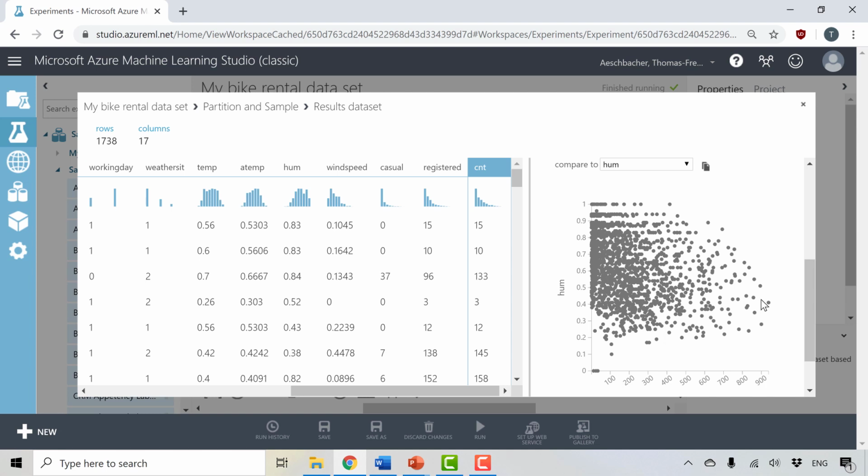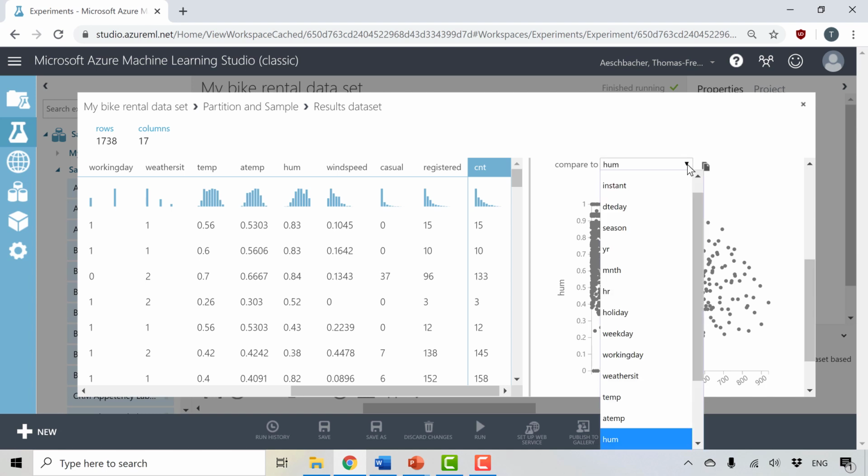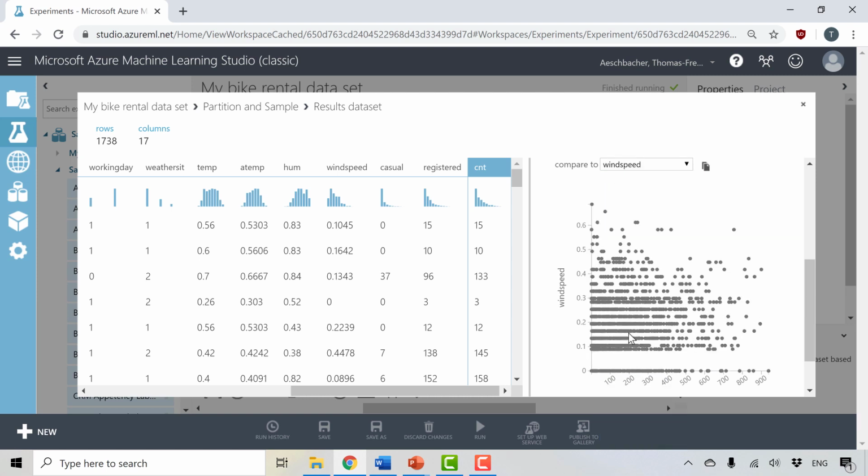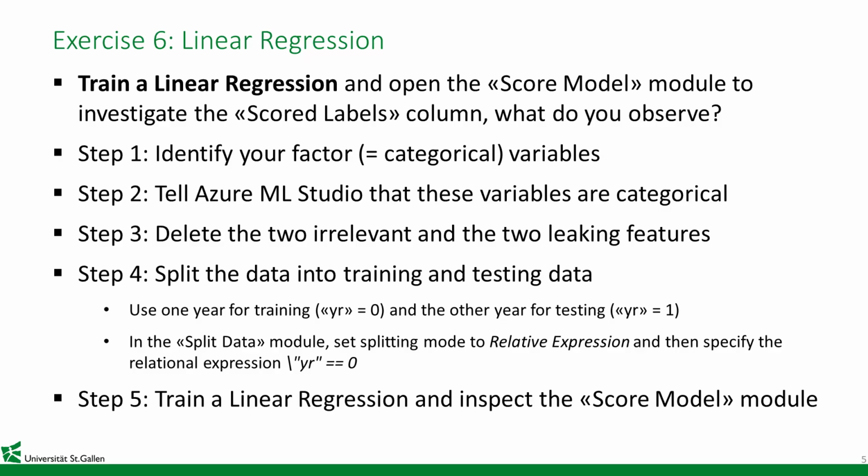Another variable which should be obvious is the wind speed. You don't like to ride bicycles when it's really windy, right? So what we see is a bit of a downward trend. So if the wind speed is a bit lower, there tend to be some more bike rentals. But all these patterns are not very clear, but we see some first indication in the data. And we also have to keep in mind that we only use 10% of the data in order to make these plots.